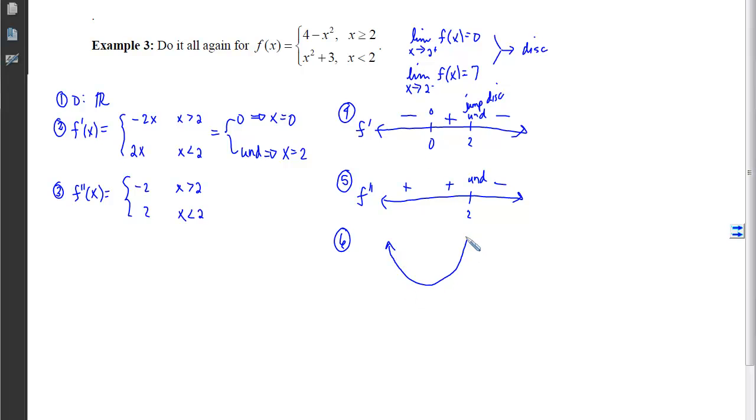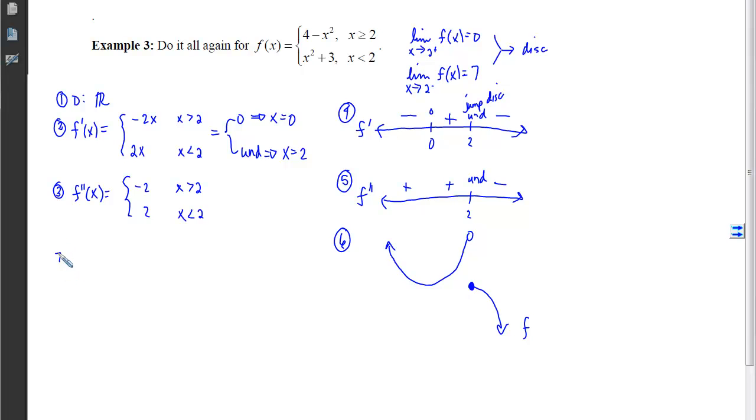Notice that on the left branch, when x was less than 2, I'm ending with an open circle. After 2, I now am falling and I'm frowning. So I'm on the bottom half of a parabola that opens down. So we got to decide whether we start up here and fall or we start down here and fall. And if we look at these limit statements that I wrote initially, we can see as I'm approaching that 2 from the left, I end up at a y value of 7, whereas if I approach it from the right, I end up at a y value of 0. So that means that my parabola that opens down is actually going to be below the parabola that opened up. So here's a picture of f, and we're now ready to write all of the summary statements.